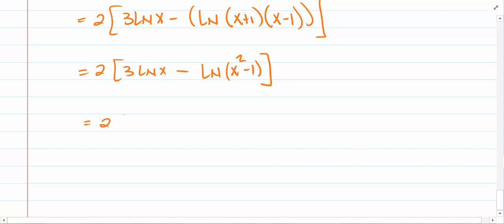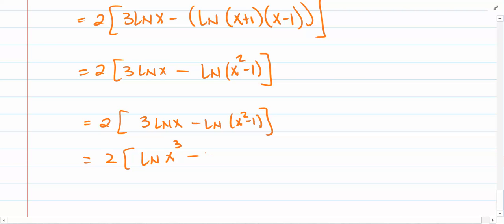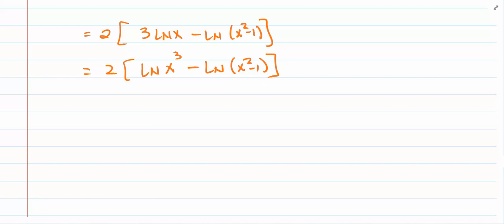We're going to have 2 times 3 natural log of x, but then we're going to be dividing. I'll try it again. Natural log of x squared minus 1. That didn't help me very much, huh? Sorry. I just rewrote the whole thing. This is what I meant to do. Natural log of x to the third minus the natural log of x squared minus 1. There we go. Sorry about that. Wrote an extra line of algebra there. Because this 3 came from the exponent on the x.